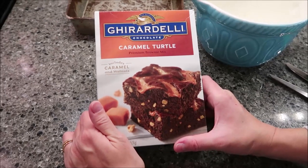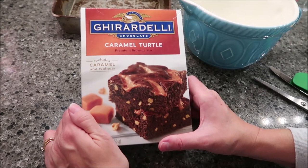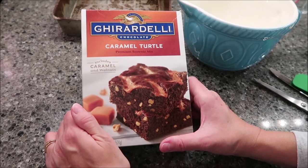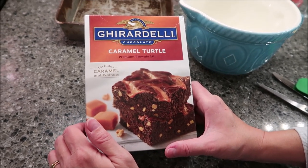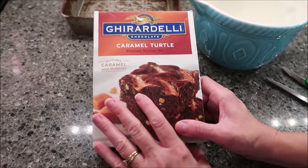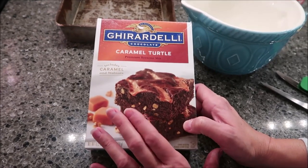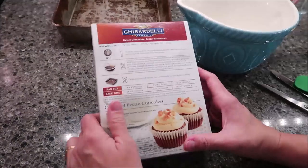Today, I'm going to be making the Ghirardelli Chocolate Caramel Turtle Premium Brownie Mix. It includes caramel and walnuts. This was $2.27 at Walmart, and Stacy wanted us to give it a try. I've never tried this Ghirardelli, and Ghirardelli are our favorite brownies ever, and so it's good to try something new.